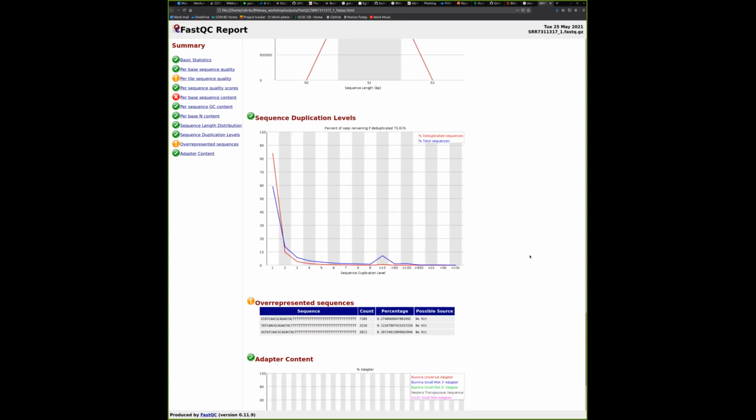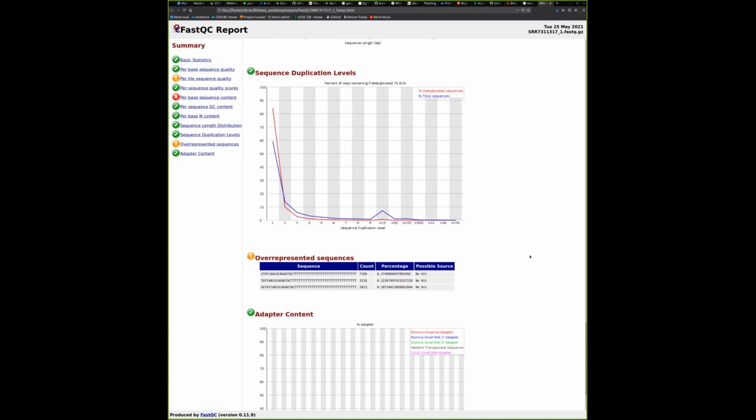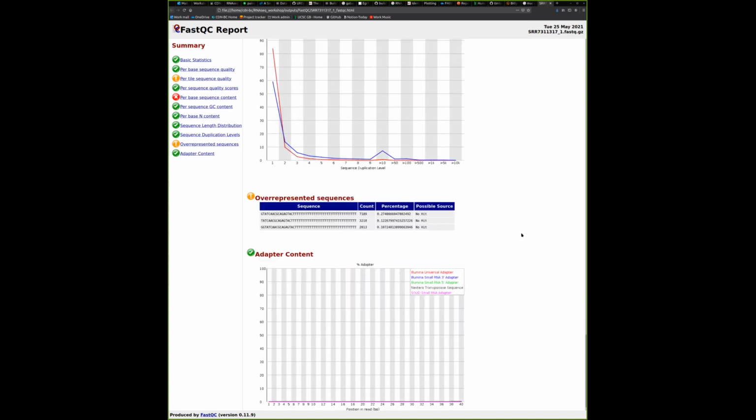Generally, if it's just solely PCR duplicates, it's fine, because these are also information you can use for quantification. So it's not necessary to remove duplicates, but if it's contamination, such as by bacterial sequences or other highly repetitive sequences, then you might want to clean it up a little bit more.